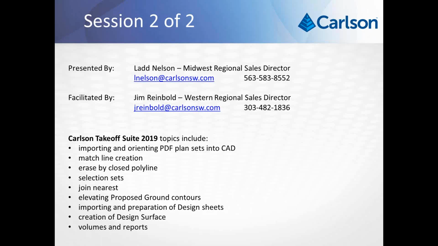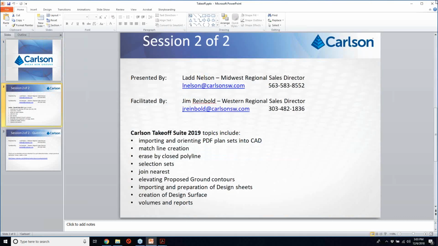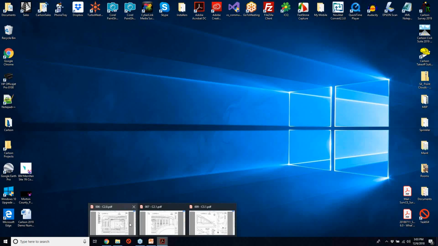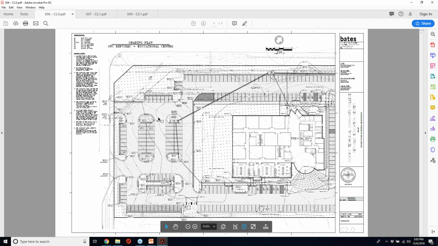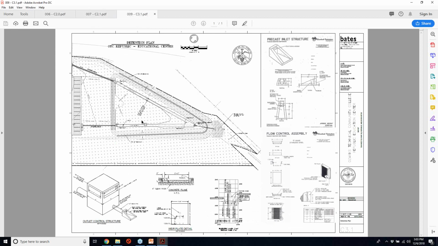So that's about the extent of my PowerPoint right there, just to give you an idea of what's coming up. And to give you a bit of a review of what we've got, here are the actual sheets that we're going to be dealing with. I've labeled these for today's presentation. This will be the first sheet that we'll be working on, the west side part of the project. And sheet number 2 will be what I called the east side part of the project. And the third sheet was a settling pond, or a detention pond. So this will be my pond sheet.